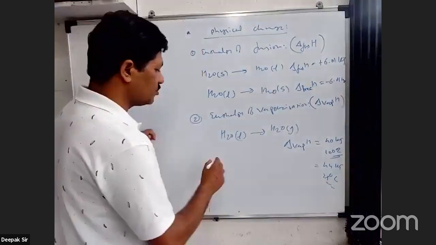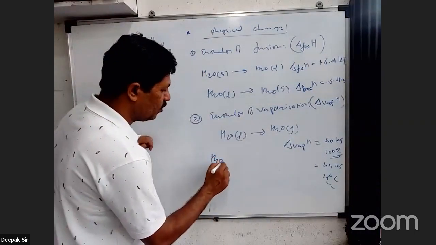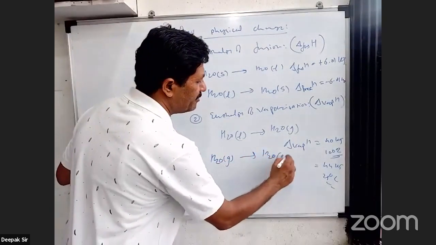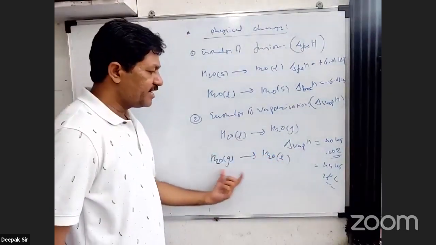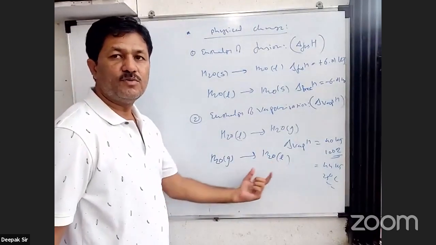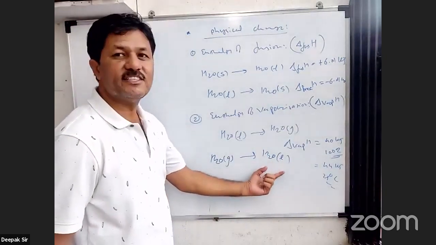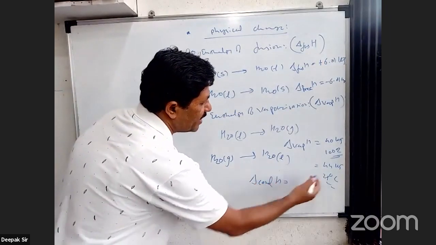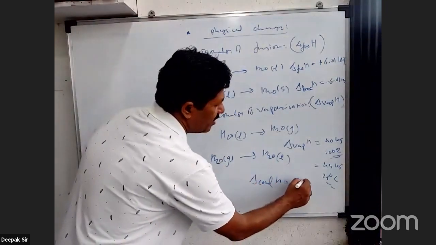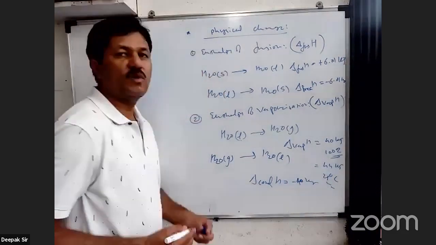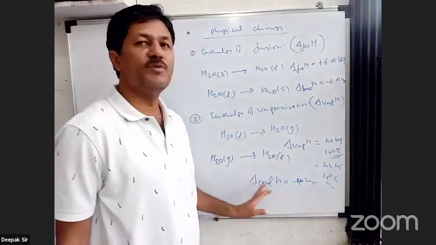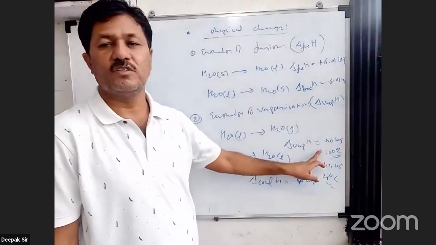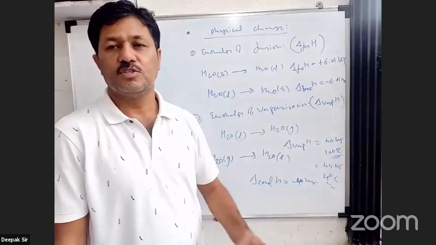That is called condensation. You can say this is H2O in gaseous phase, and we bring it to H2O in liquid phase. So water gaseous to liquid. So gas to liquid is a condensation process. So this will be enthalpy of condensation, and that will be opposite to 40 kilojoule. And this will be negative, because this heat has to be released. The amount that is absorbed here is released there; plus and minus is the difference here. So this is what we have.